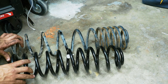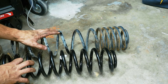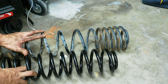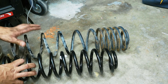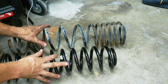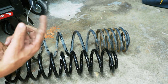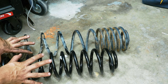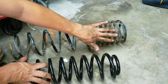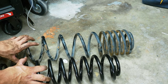Here's the spring differences. Obviously there's a free length height difference. The Metal Cloak is going to have the longest free length out of pretty much any spring you can stick on a TJ. That's more of a bolt-on application, I suppose, not custom. But also the diameter is completely different. This is actually a bonus, that this is a smaller diameter. It means it'll fit inside the mount, the spring perch on the upper, a little bit better. This one was so wide that there's a section of it that was rubbing the perch if it moves any little bit, so it's very interesting.